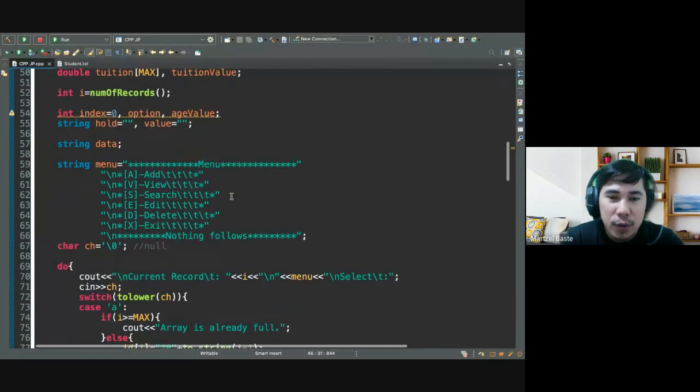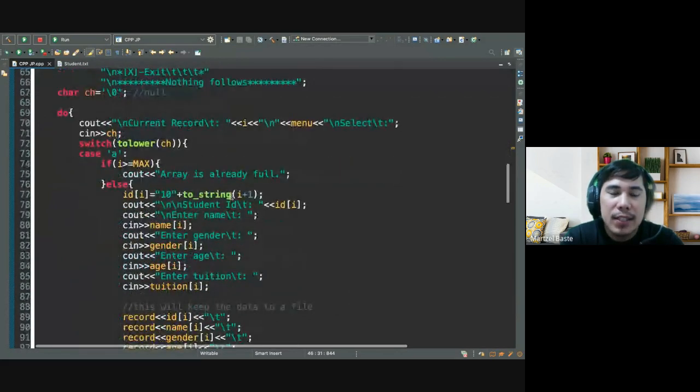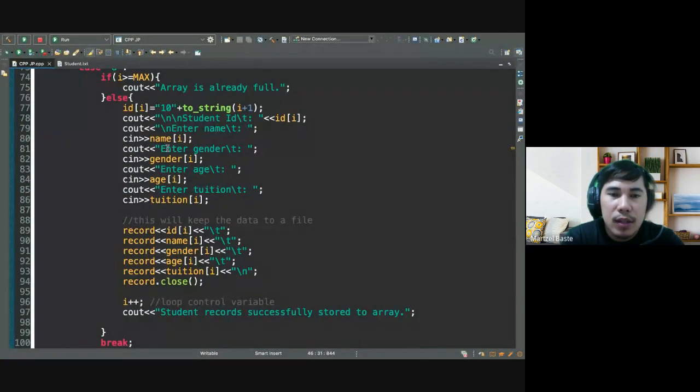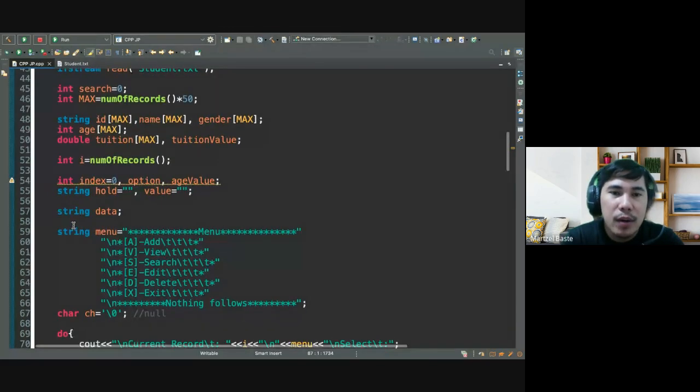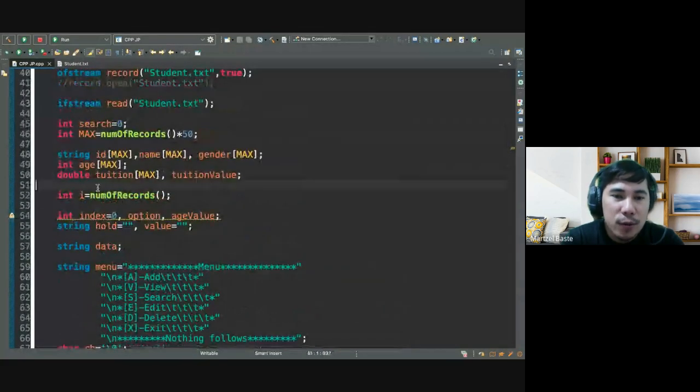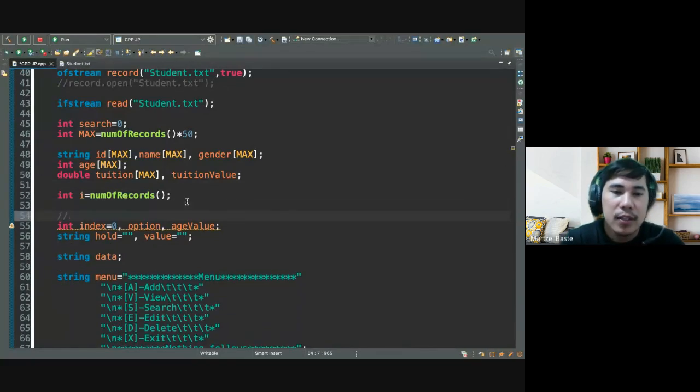Okay. So now let's have here, what do they call this one. Let's have here, okay, this one. Yan. Number of records. Then next is the binding. So we bind it right here. Okay, this is binding the text file and array.